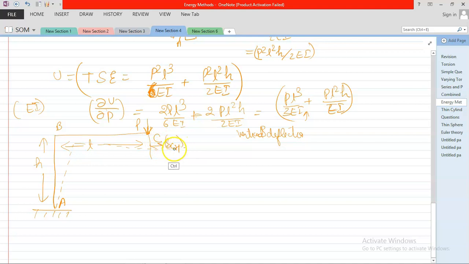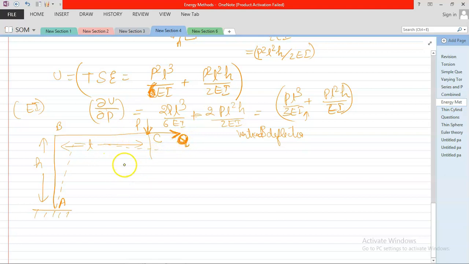Now this leads to another concept of the theorem, so I am going to explain it. I am going to put another load Q. Why I am putting it, I will tell you in a later section. Suppose I put a load Q in the direction in which I want to find the deflection. So now obtain the total energy in the body, taking the load Q along with P.